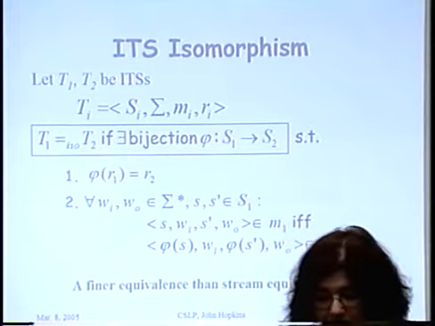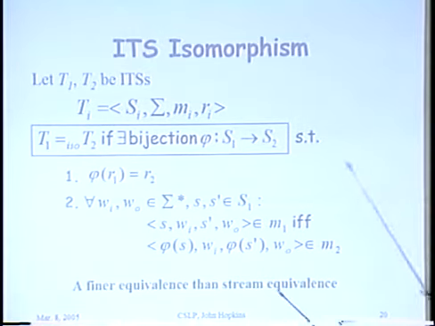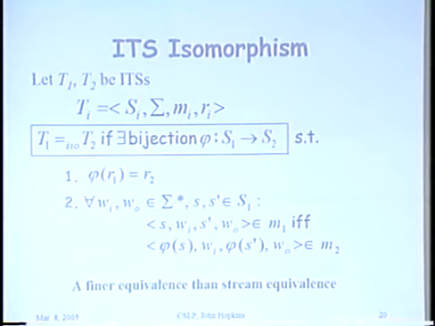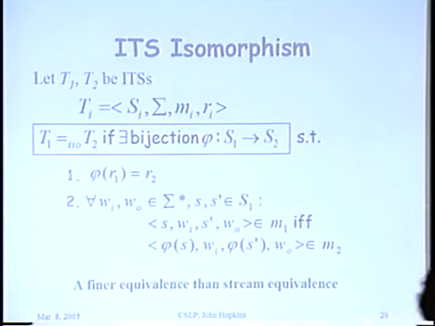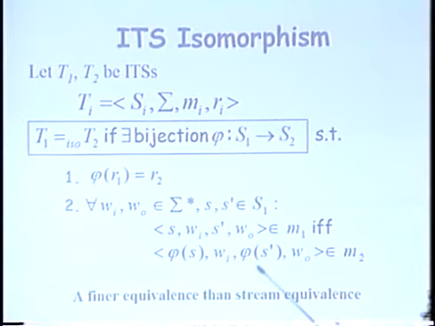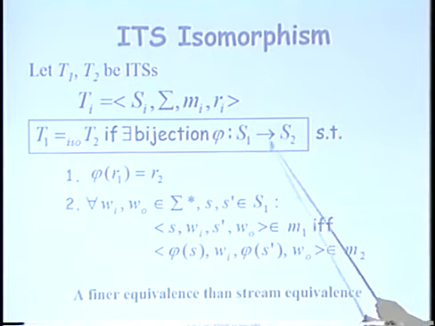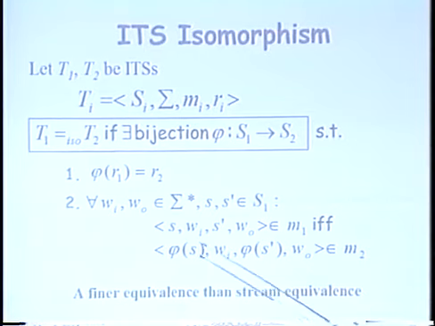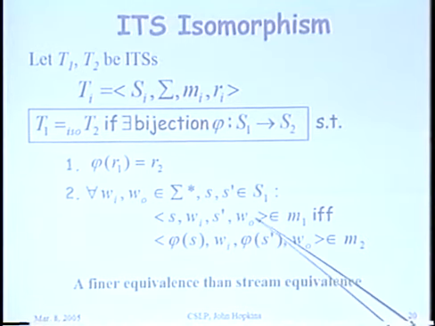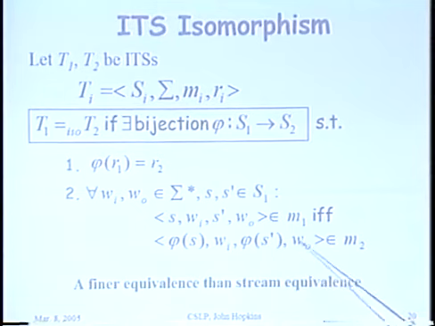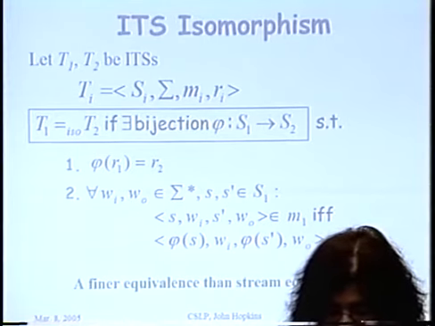But you can also define other forms of equivalence. So I'm going to go through this very briefly. Not everybody here is a computer scientist. So one way to do it is to define isomorphism. When two systems are isomorphic, that means that their sets of states are in a one-to-one correspondence. So it doesn't mean that they actually have the same memories, but it means that you can map the memories of two PTMs to each other. Or in the case of ITSs, you can map their sets of states to each other, so that the input and output, WI and WO, are the same on the transitions in one and on the mapped transitions in the other. Okay?